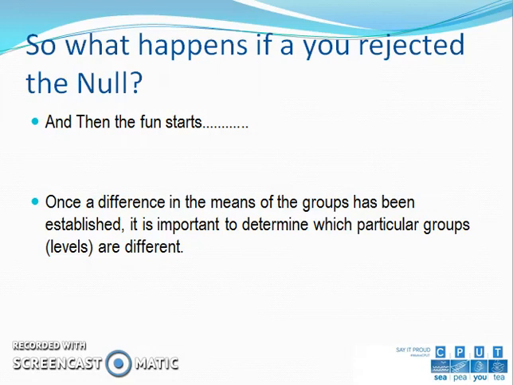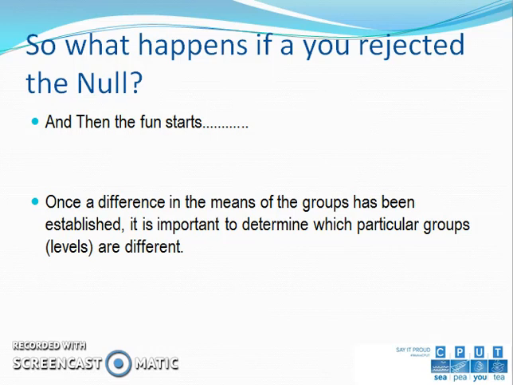So, what we did earlier on is we did an F-test and we looked at multiple groups. That's what the lesson was about: doing an ANOVA one-factor F-test to look at multiple groups and making an inference about the mean based on the variance. If you accept the null hypothesis, which means that your calculated value was less than your critical value, then it's fine, you can finish the test there. However, if your calculated F-stat was greater than your critical value, you reject the null hypothesis, which says that all the groups are the same. And so you have to accept your alternate hypothesis to say that not all the groups are the same.